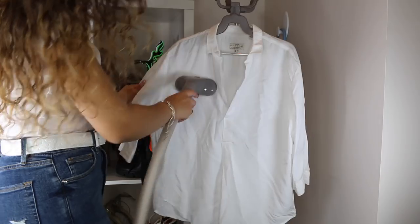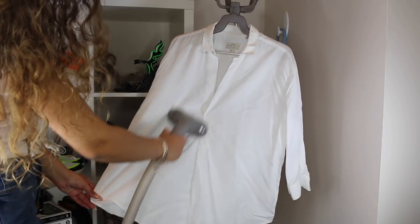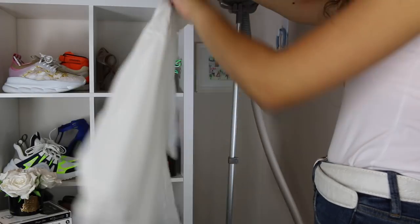Starting off with tip number one: if you haven't got a steamer, get yourself a steamer right this second. Everything I mention in this video will be linked below for your convenience. A steamer is a game changer. You want to look like your clothes are fresh out of the dry cleaners, and a steamer is going to get you there. Mine heats up in less than 45 seconds. I've got one of the stand-up ones, but you can get more portable handheld ones. These are going to get your outfits wrinkle-free and you're going to be looking very put together. The great thing about a steamer is that if you have dry-clean-only clothes, you can actually use your steamer to clean them — because it's boiling water, it disinfects. It's fantastic.